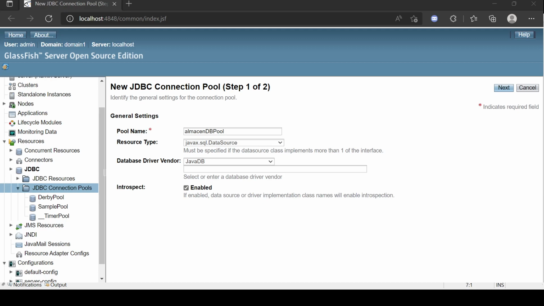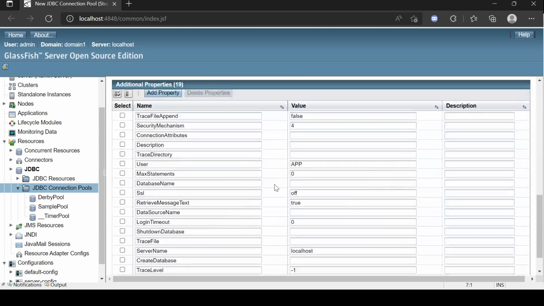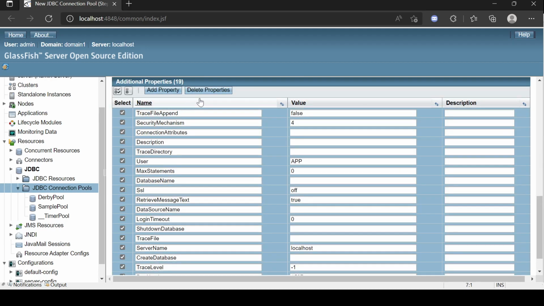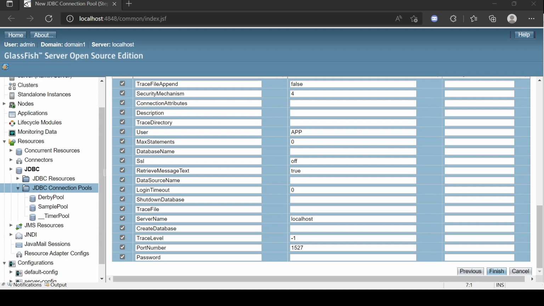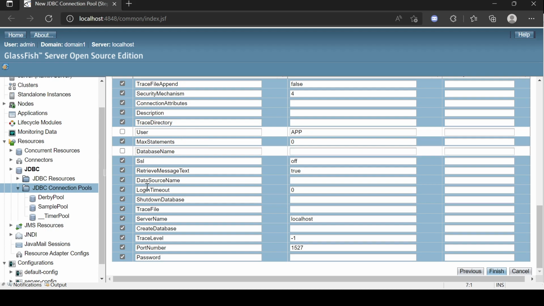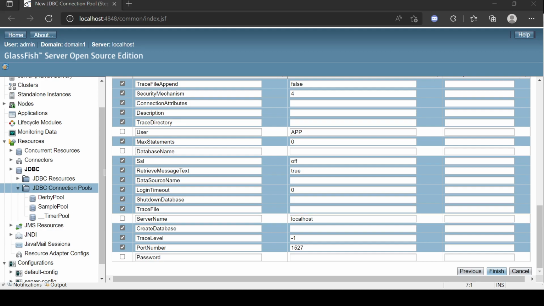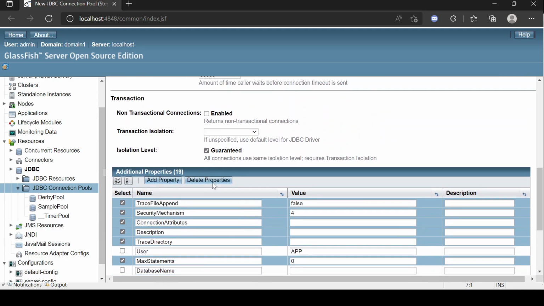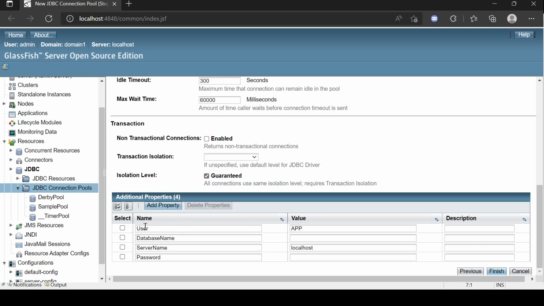And we were able here to delete everything, but user, we were going to wait and not delete database name, password that is in the end, and server name. Now we delete the other properties. So here we have the user, database name, server name, and password.